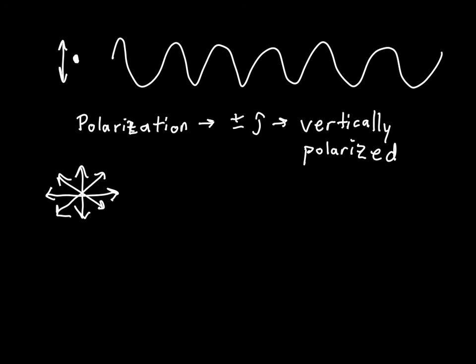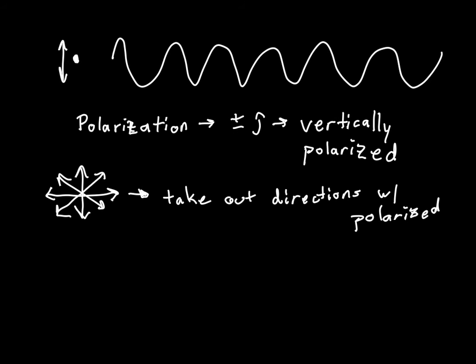Now, if I want to polarize this light, maybe decrease how bright the light is, I can take some of these rays out. And I can take out rays in specific directions with things called polarizers. And this is how your polarized sunglasses actually work.